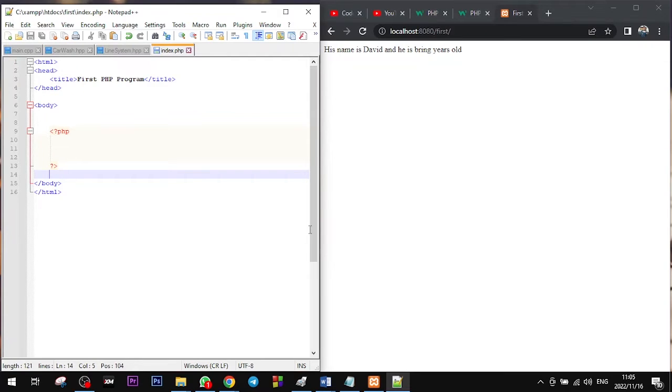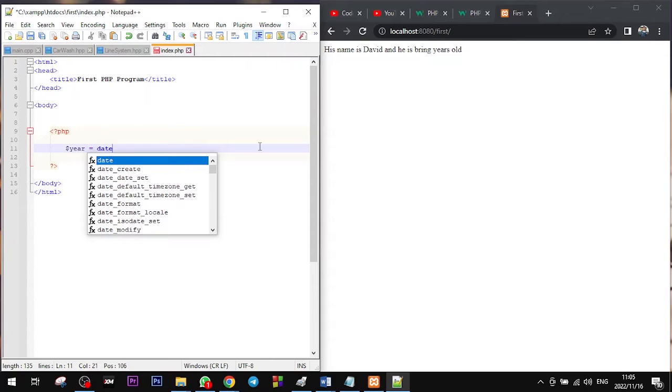Okay, so now let me start with a simple function here that is built inside PHP. I'm gonna use the date function. So I'm gonna create a variable here called, let's say, year, and then I'm gonna use a function called date.